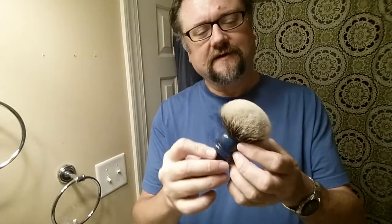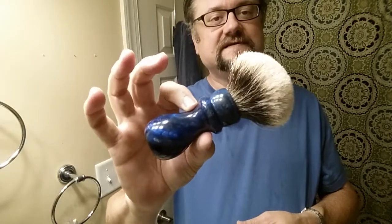I think it will. But my fallback, like I said, is to yank the knot out and put a little riser in there, basically, to let more of it fall over, increase the loft, and I think that will do it. But I continue to love the ergonomics of this handle.